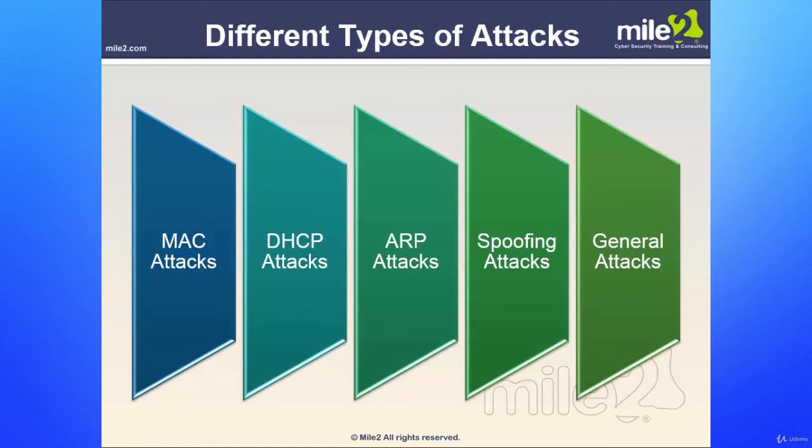Now the switch has that content addressable memory table, the CAM table, which can be overwhelmed and overflooded, more or less. And basically it can hold only so many entries, which I think the standard ones are like 8,000 entries or something like that. Okay, so what we can do, however, is we can use a tool called macof, which allows us to actually bombard that switch with literally like 131,000 entries per minute. These would be basically MAC to IP pairings that it will send to the switch. Now, what should then happen, hopefully, is that the switch will fall over into hub mode, and it will continue to provide data through the network and such, right?